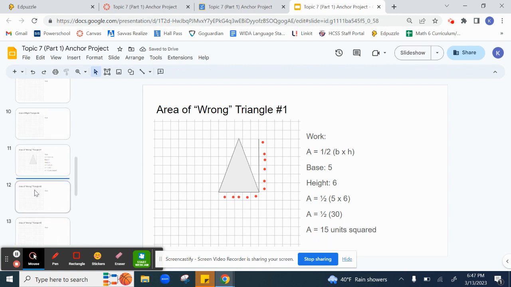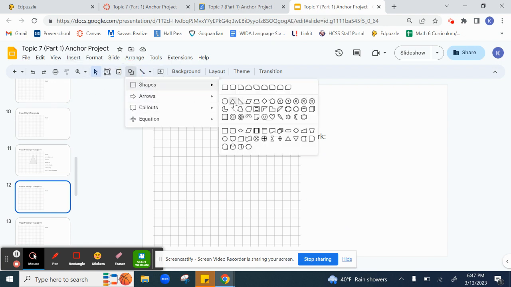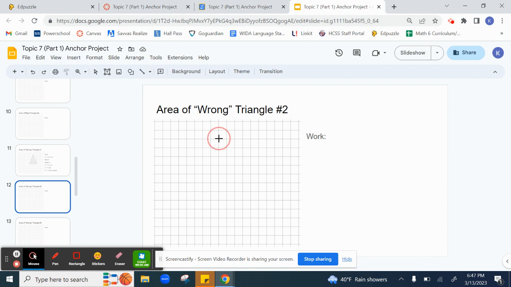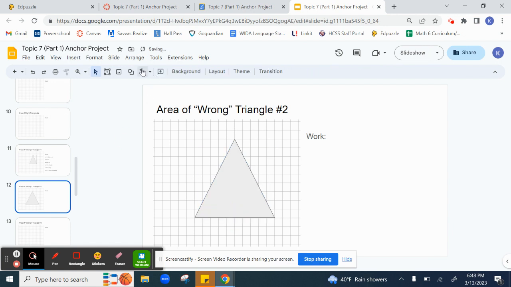I'm going to now put another right triangle on the grid, and you are going to count out the base and height and find the area. All right, so making sure that it goes from grid line to grid line, making sure it's a little bit bigger than the last one so you have some more experience. Let's drag it down a little bit. And then I'm going to put your height line from top to bottom so you can easily count the height line. Make it a little thicker. There we go. All right, you count the base and height and find the area. Go.